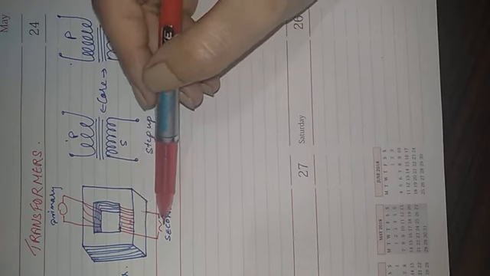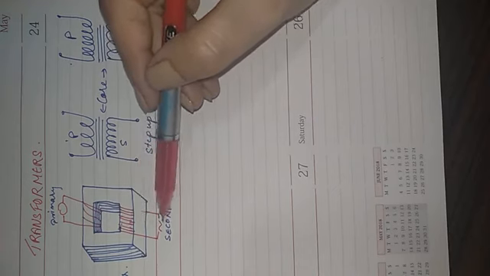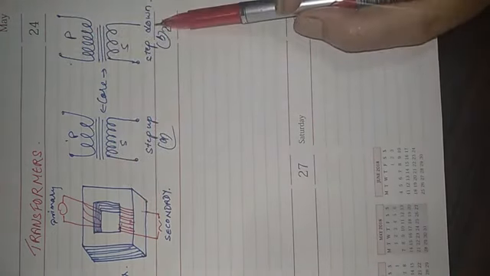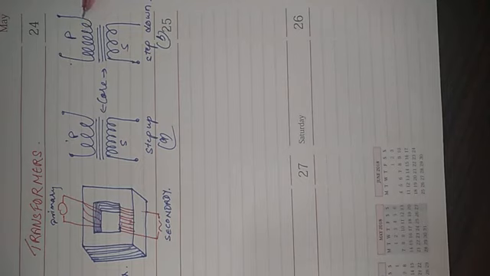In a step-up transformer, the coil of thick copper wire having a smaller number of turns is the primary coil, and the coil of thin wire having a larger number of turns is the secondary coil. In a step-down transformer, the order is reversed. So there is the diagram of step-up and step-down. In the step-up, the primary coil has fewer turns and the secondary coil has more turns, whereas in the step-down, the primary has a larger number of turns and the secondary has a lesser number of turns.